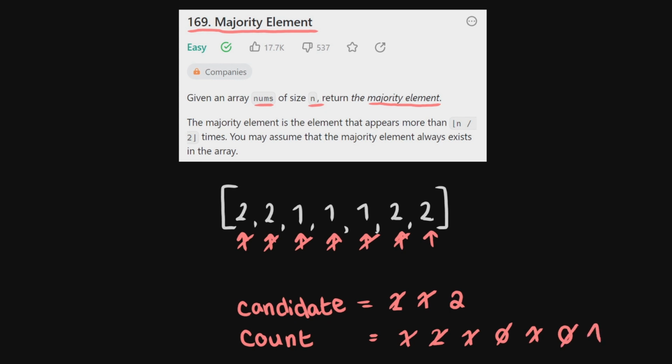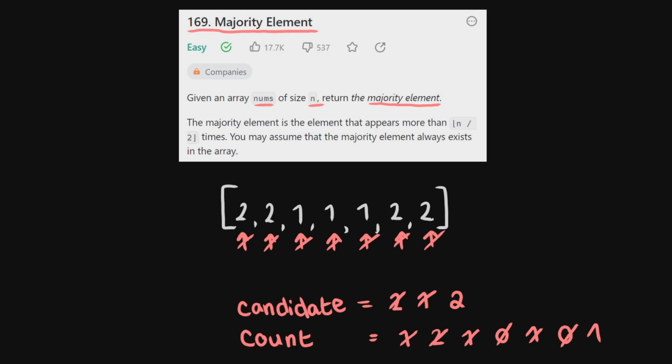And now that we've reached the end of the array, we have a candidate value, and this is the candidate value that we're going to return. And lucky for us, it's exactly the candidate 2 because we have one count more than all the other elements combined. So hopefully this algorithm makes sense.